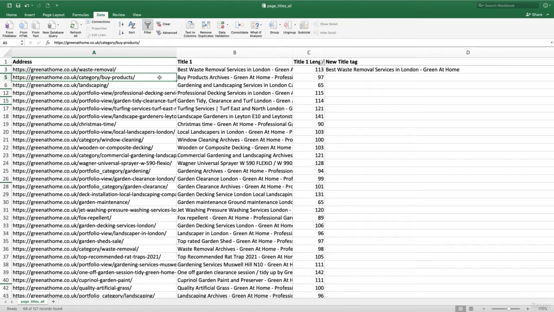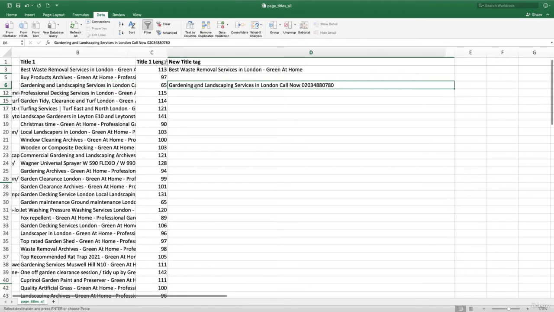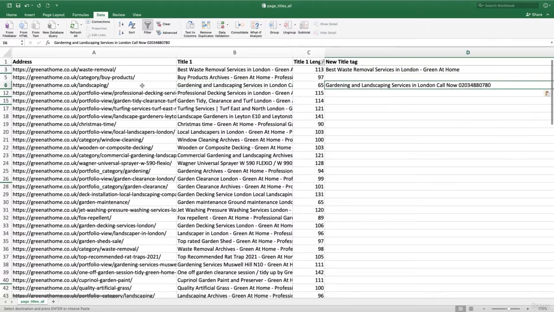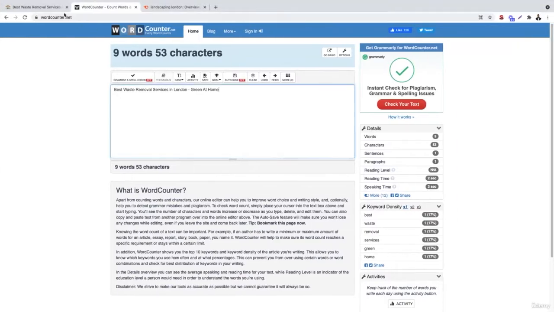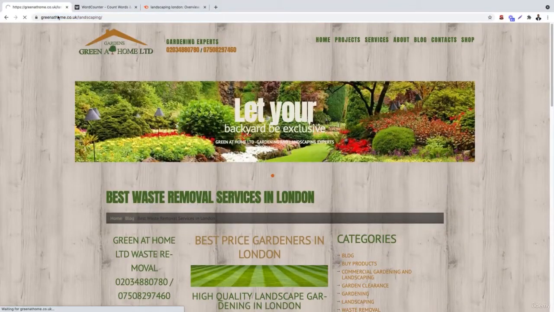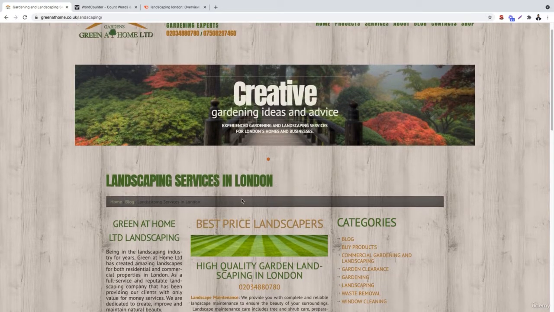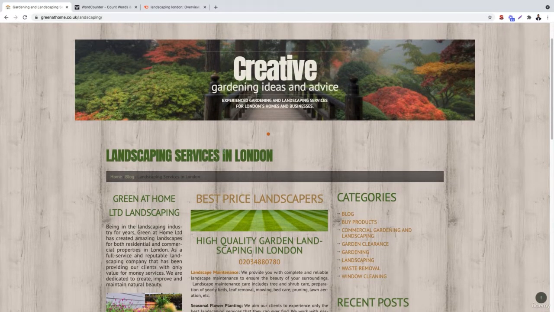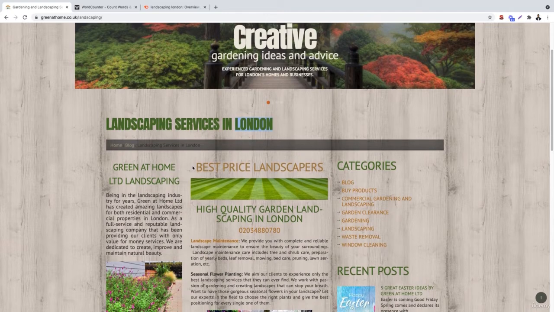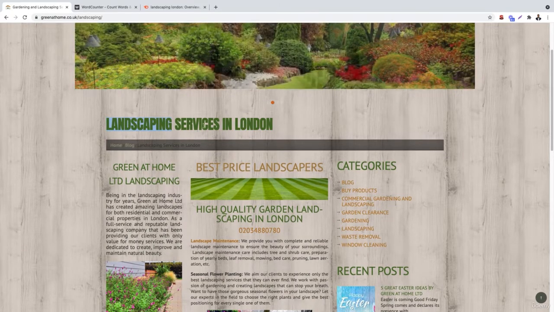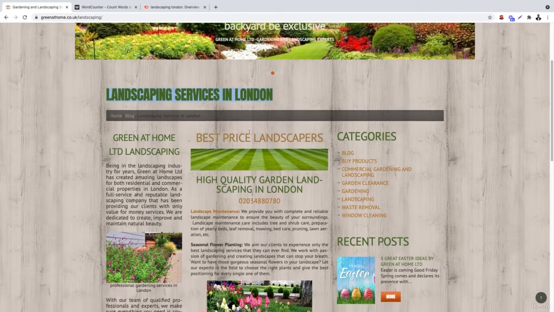It's going to be pretty straightforward for this one, so I'm actually going to go ahead and skip that, and I'll do another one of the service pages, which seems to be for the landscaping page. So once again, I will copy the old one and copy it here. I then want to take this URL, go over to Google and land on this URL just to see what the page is about. So once again, it is all to do with London, and it's all about the services, specializing in landscaping. So the main keyword seems to be landscaping services in London.